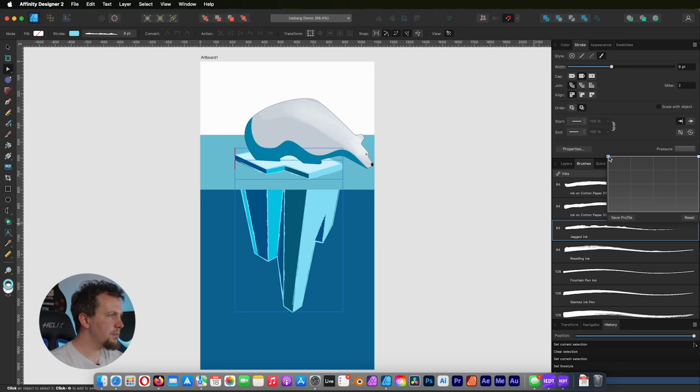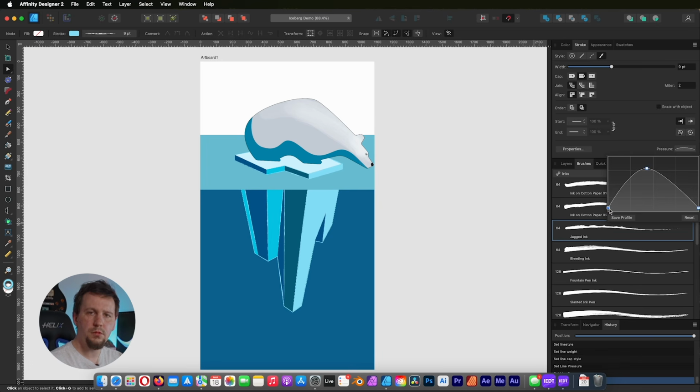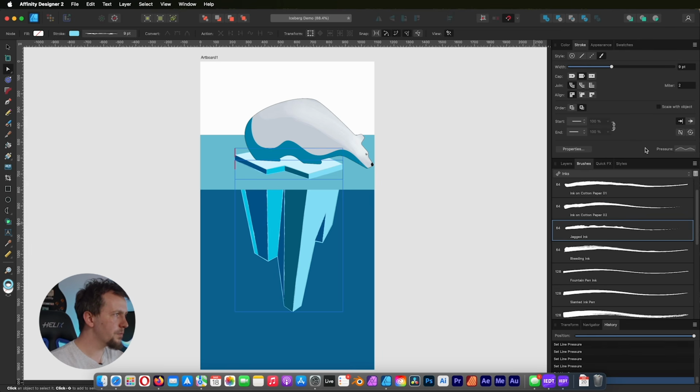So to do that, we can just drag these lines down. You can see this is the start and the end, respectively, and then everything else is what happens in the middle. You can't move the start without also changing the end. Those are always going to have the same value. But if you want to have really pointy start and end, you can just drag those all the way down. I'm going to drag them fairly low, but not all the way down. And then I'll add some weight in the middle here, maybe a little bit thinner, and then a little bit thicker, just to add some variation.